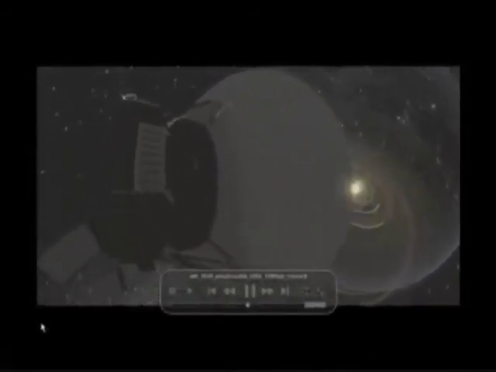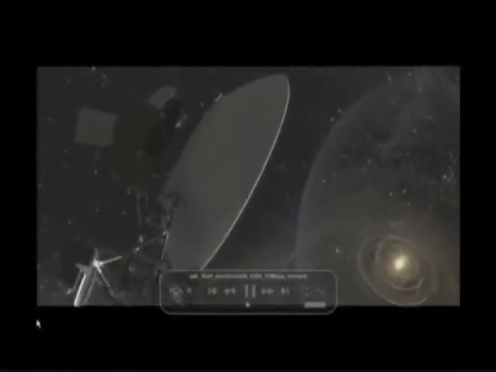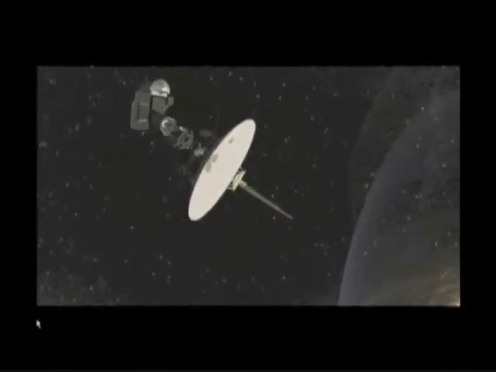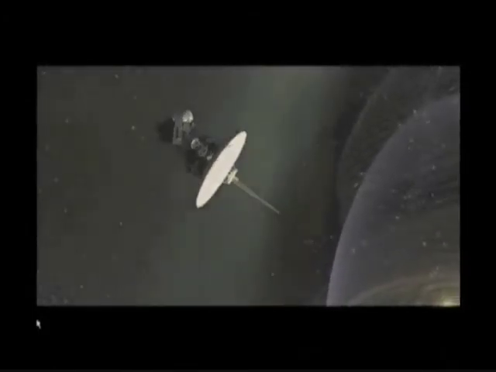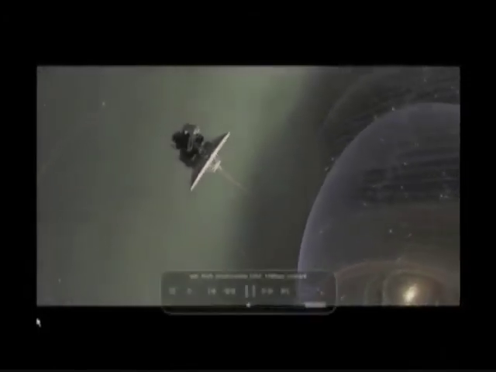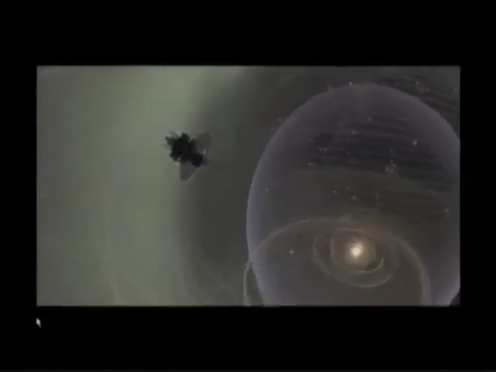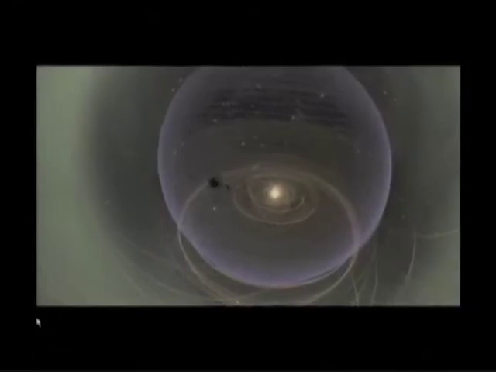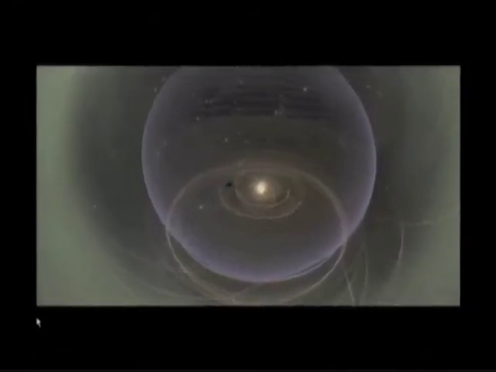Just in case anyone's out there. Hello from the children of planet Earth. Voyager continues to travel across the region where the solar wind slams into the surrounding interstellar gas and the Milky Way's own magnetic field. The sun's power extends even beyond the solar system.